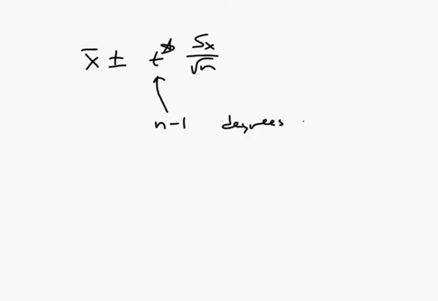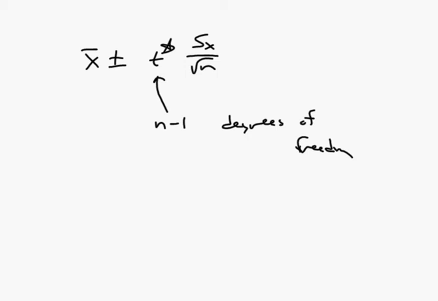So let's continue. All right, so what do confidence intervals look like? Surprisingly similar. X bar plus or minus t star s of x over root n. So you notice it looks just like the old confidence interval, except instead of z star, we have t star. And instead of sigma of x, we have s of x. Okay? All right, and let's be careful here. Remember, t star is always calculated using n minus 1 degrees of freedom.